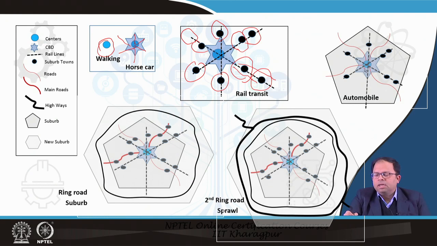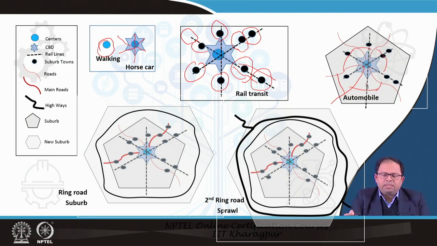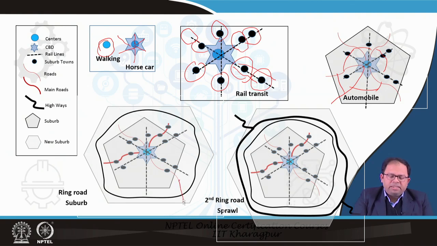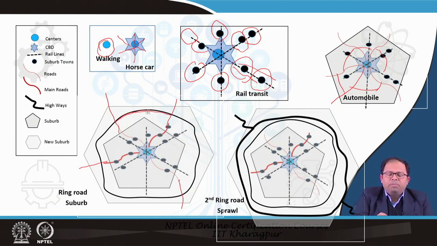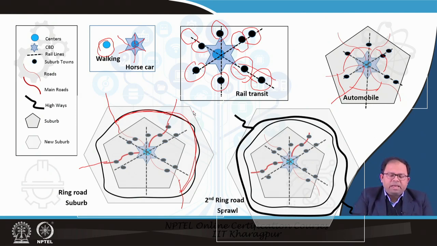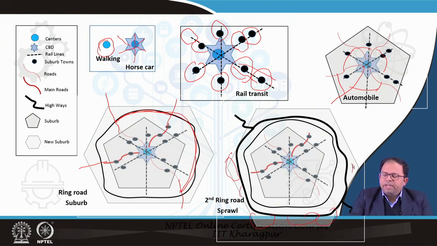Once the city started growing along with rail transit, the highway network started coming into place — the red lines are the highways — and the roads in between also started developing, so the city grew very, very fast. When the city grew this fast, congestion started happening along the roadways. People felt that a ring road was required to bypass some of this congestion and allow travel from one part of the city to another. But with the ring road, expansion did not stop — the city still kept growing and expanded suburb areas appeared. With the first ring road came the requirement for a second ring road, and eventually the inner ring road became part of the city's normal road network.